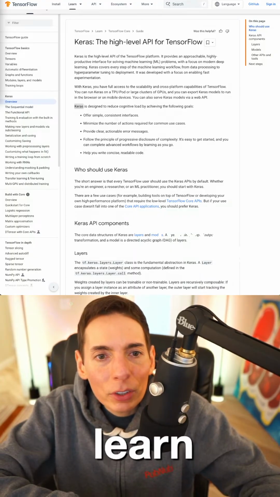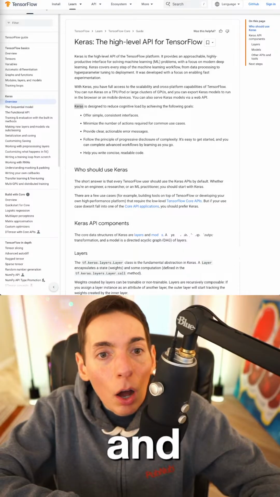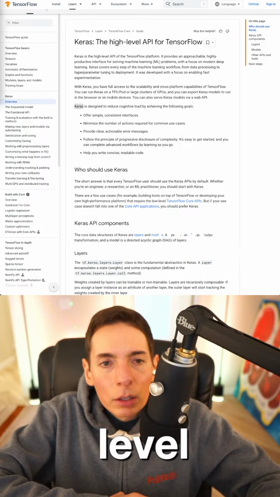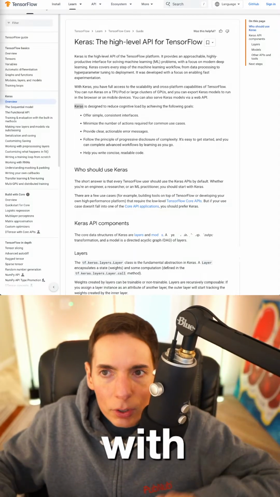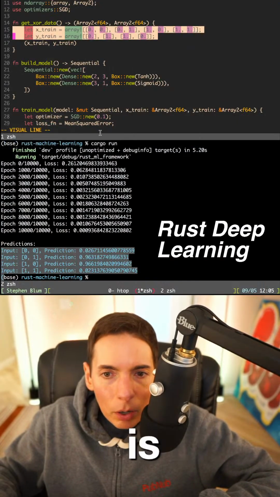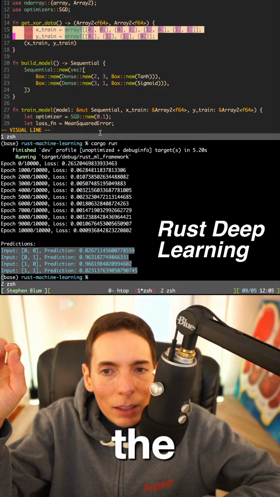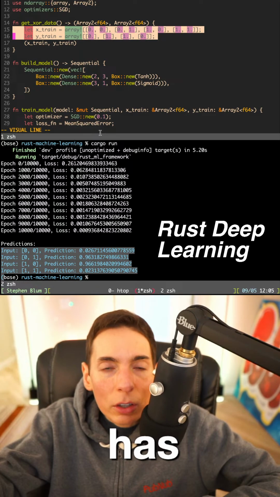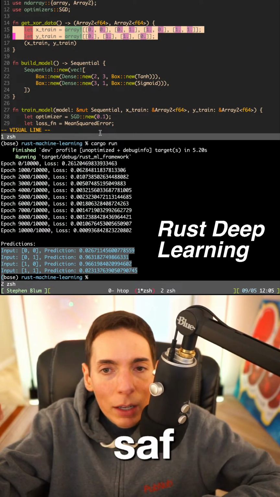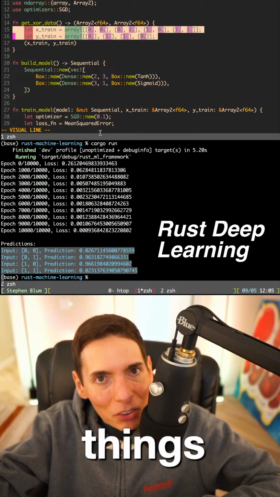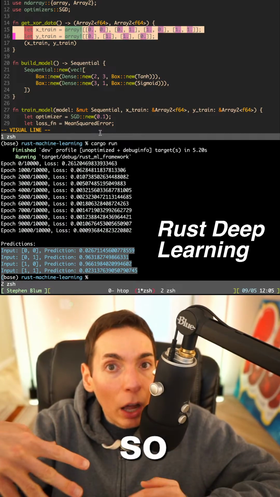How can you learn Rust in a day, Stephen? I know a few compiled and interpreted languages, and I'm mid-level. Oh, you're mid-level software. Okay, so that means Rust is basically all the other languages. The main problem with Rust is that it has a little bit of difference. It has a strict compiler and it has built-in concurrency and memory safety up front. So some of the design patterns that you've learned from other languages do not transfer over to Rust. So you have to unlearn some things.